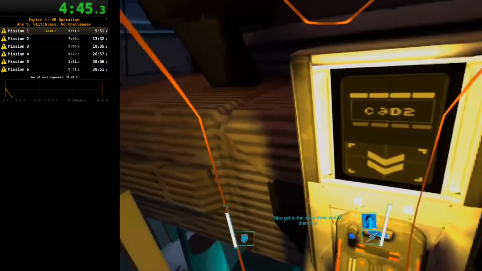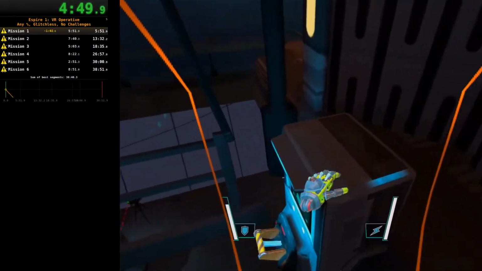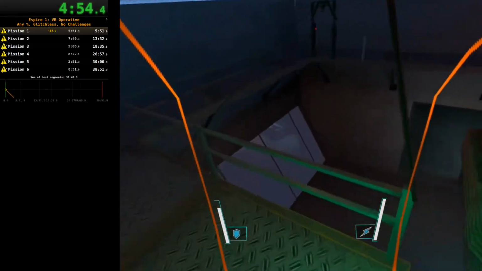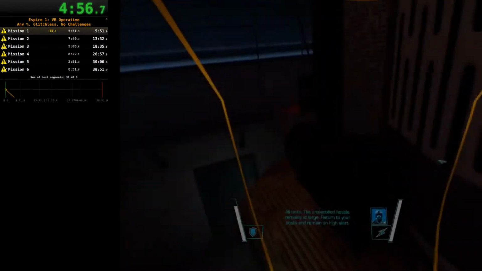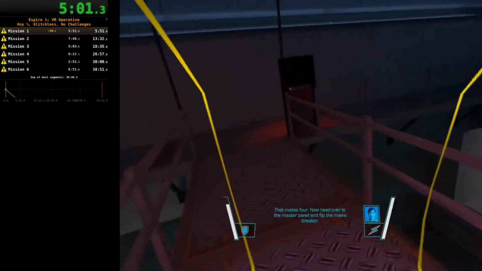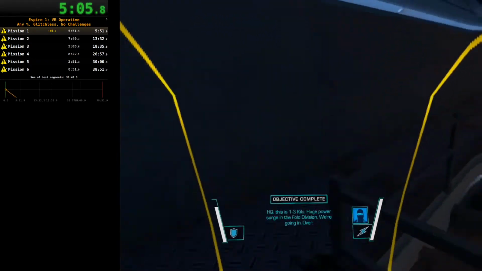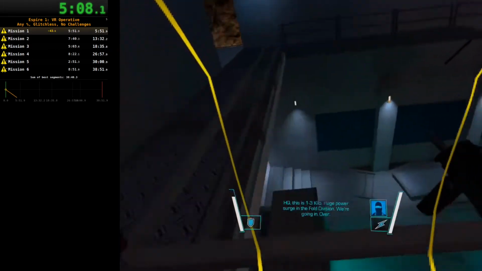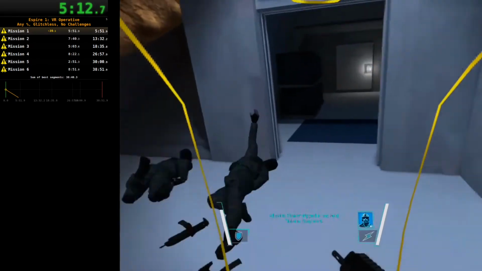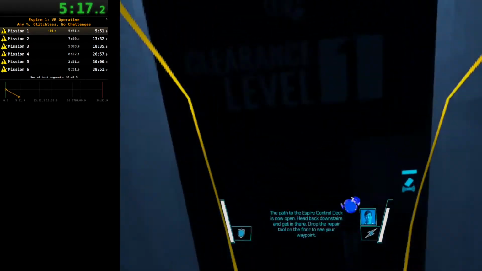There's the first breaker. Now get to the other three and flip them too. Now head over to the master panel and flip the mains breaker. HQ, this is 1-3 Kilo. Huge power surge in the fault division. We're going in. Over. All units, you are trapped in the fault division. Stay alert. The path to the Espire control deck.